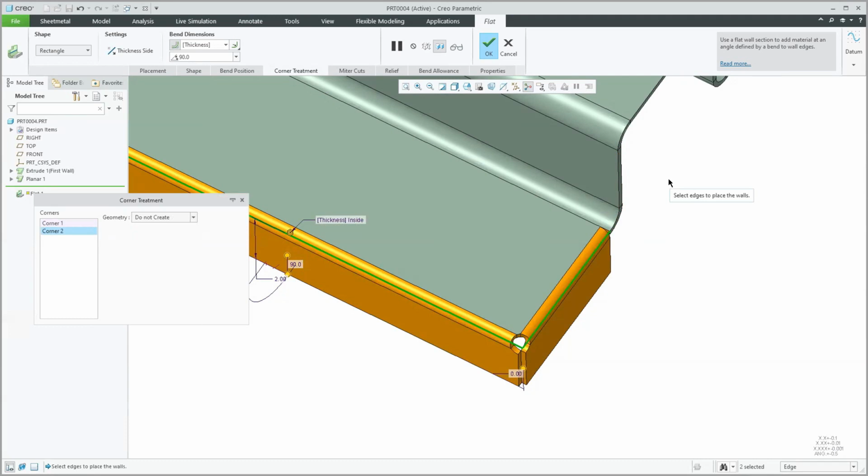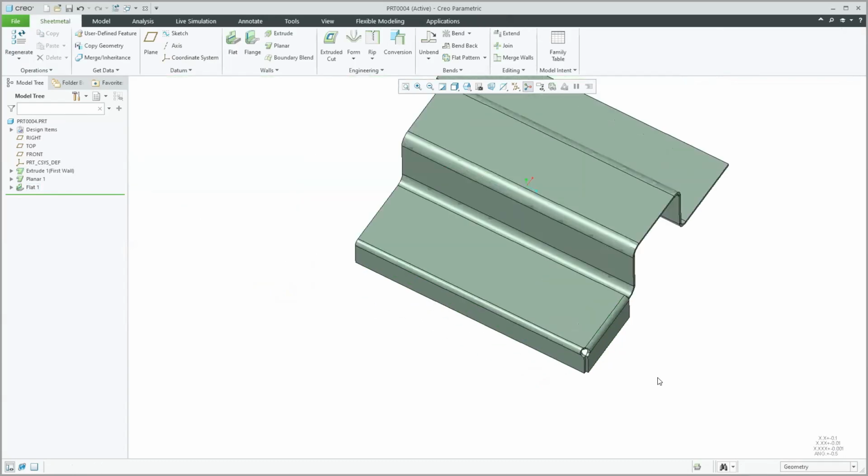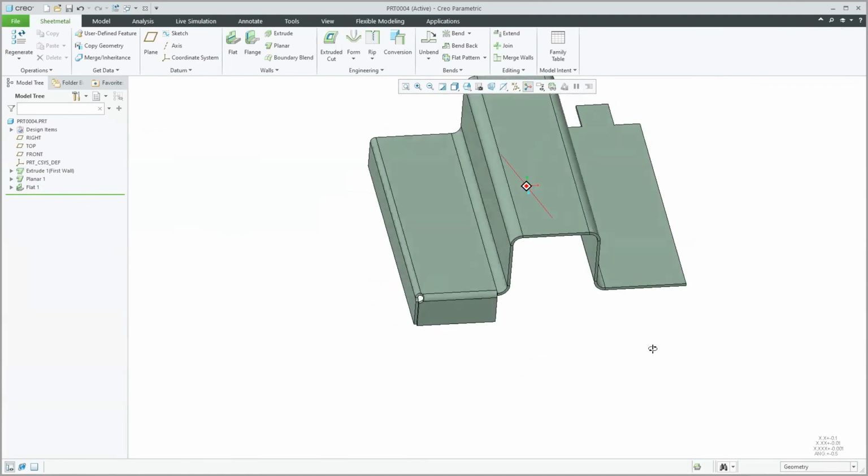So it is a little bit tricky sometimes when you start to do your corner reliefs. You have to pay attention to your corner treatment settings as well. But now that everything looks good, I'm just going to come over here and say okay to create that wall.